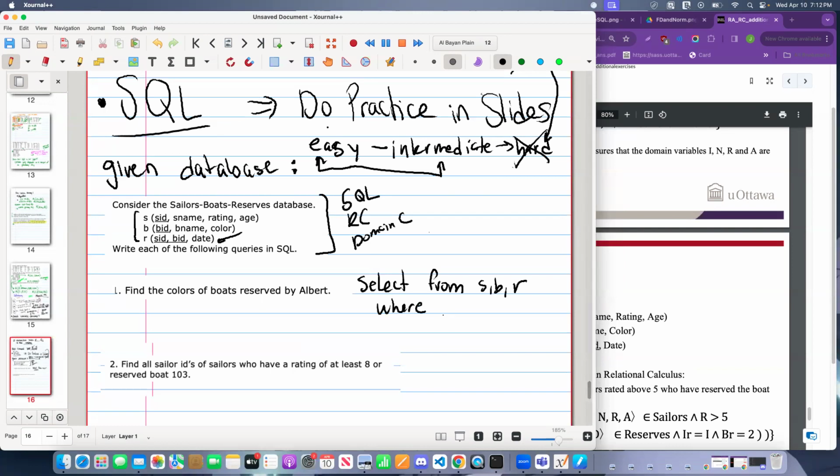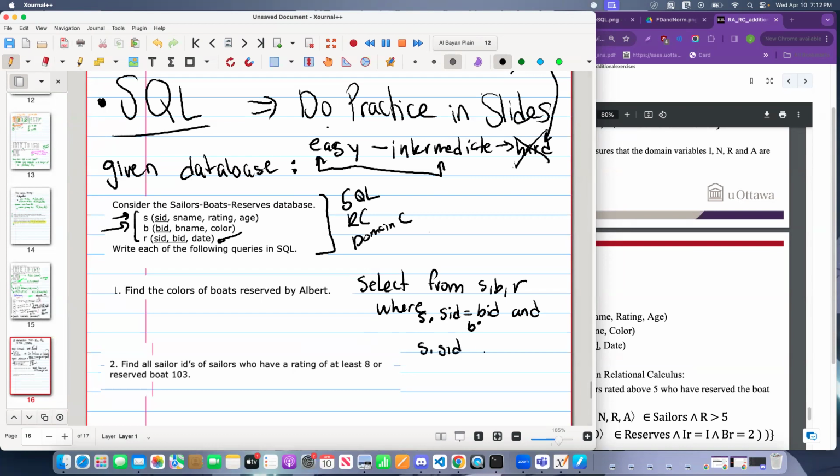What would your query be? Well, S.SID is equal to R.SID, and we're trying to relate it to R. Oh yeah, sorry. This is S dot and this is B dot because we're taking it from these tables. Shouldn't it be S.SID and then R.SID? Yeah. Yes.